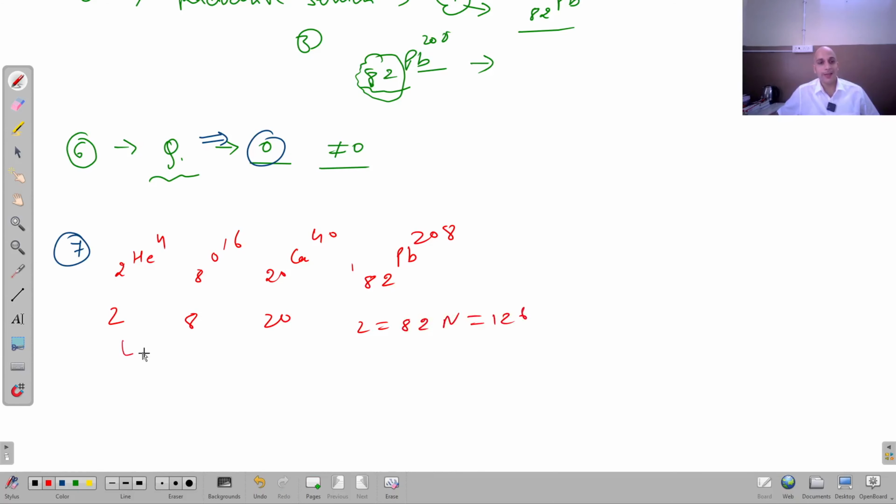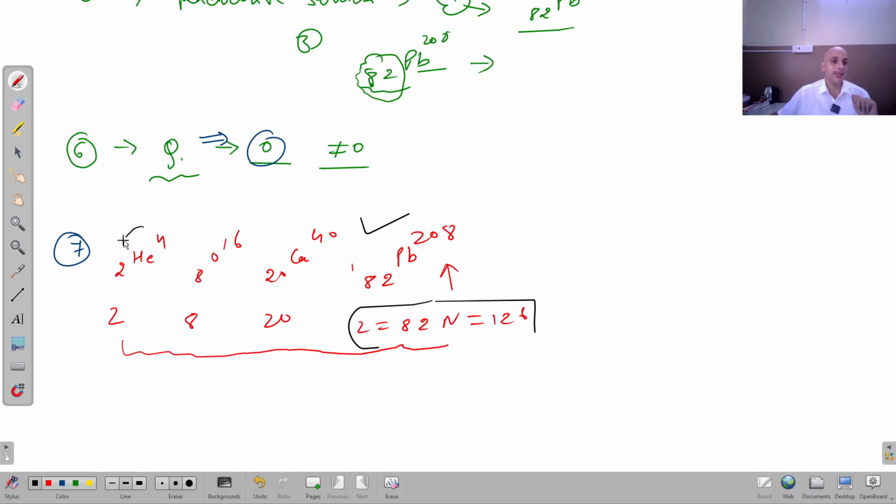So it is found that those nuclei which are doubly magic, meaning both the number of protons and the number of neutrons are magic, have very high binding energy, and their binding energy is even more than the prediction made by the binding energy formula. So it means these doubly magic nuclei are very highly stable, right? They have very high stability. So it is again pointing toward the existence of these magic numbers, right? Extra stability associated with these numbers, right?